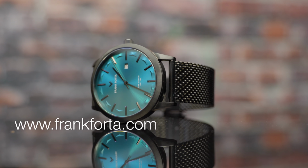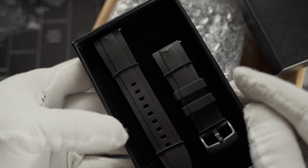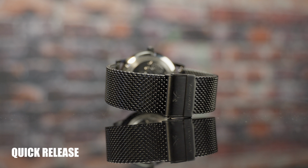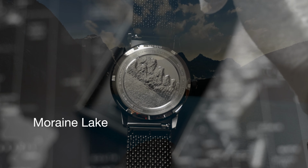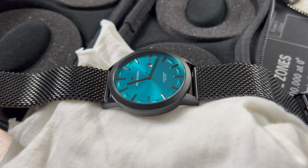Fortunately for you, when you order the black case design, you get the black rubber strap with this model. Now that's great. Both mesh and rubber straps have quick release. Case back is the image of Moraine Lake art embossed right into the back of this case back, a unique design to every watch. Strong and comfortable wear and great protections with that 100 meter water resistance like I mentioned.